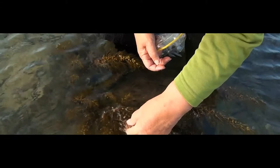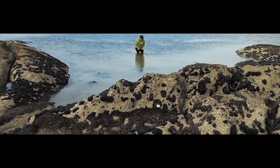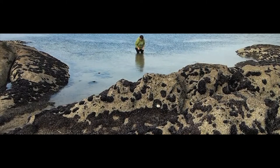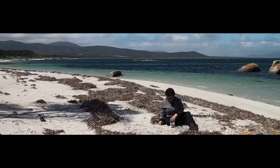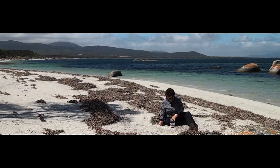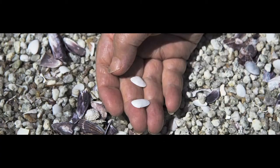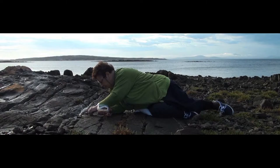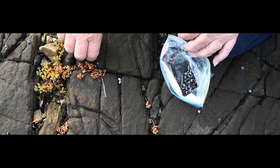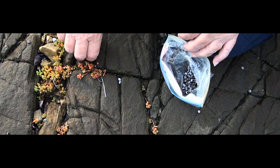If it's a bad tide you've probably only got an hour and a half to collect. If it's a good tide you could collect for three hours, and then we would go up to the western side of Flinders to collect some dry shells — cockles, cat's teeth, kelp shells at Lady Barron. We collect black crow shells and gull shells, which are little bluey-grey shells, and we can collect rice shells. A lot of these names are common names that my mother's generation or her mother named these shells, and we always keep to that rather than the scientific name.